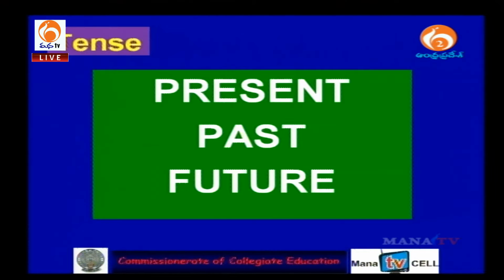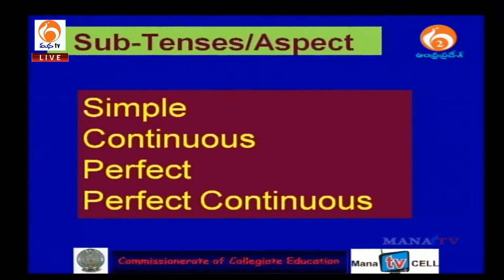Today, we are going to learn about the various ways of expressing a verb in future tense. All of us know that there are three tenses available for us to represent a verb. The first one is the present tense, second one is the past tense, and the third one is the future. These three tenses have different verb structures and we have to make use of those verb structures strictly to represent their respective tenses. And we also know that there are four subtenses which are further divided into three aspects.